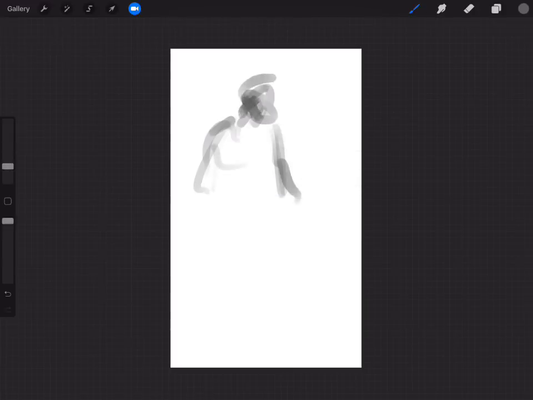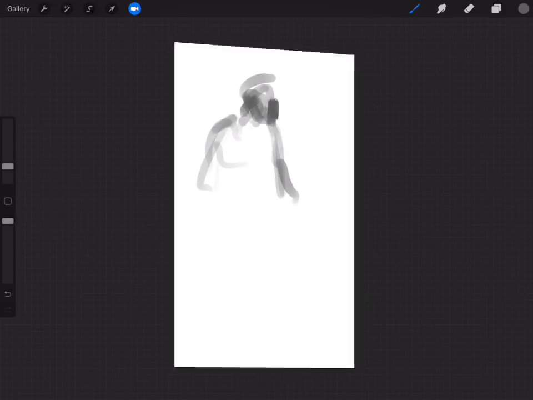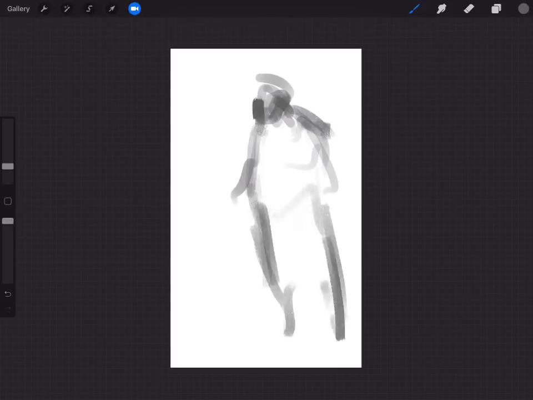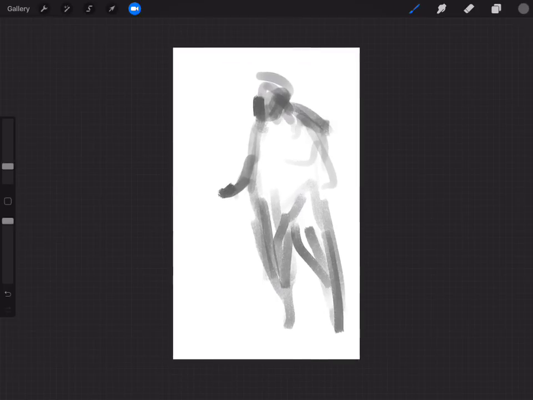Just gonna really quickly just try to get a pose on the character. I try to be at least always really loose in the beginning of a painting.